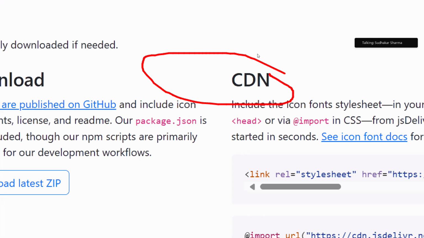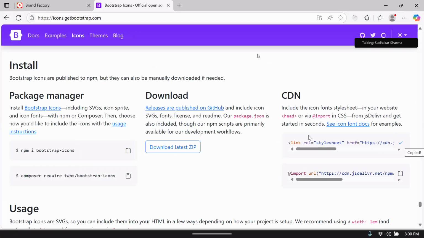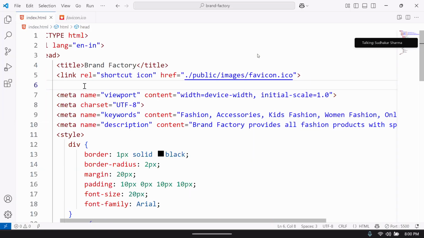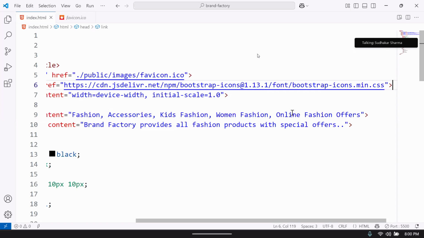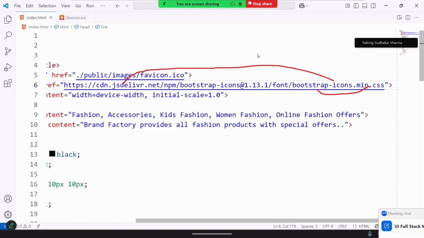If you are not connected with internet, you cannot use it. So every time when you practice, you need to have an internet connection if you are using CDN. That is the reason better you download, keep it offline so that you can use it without internet connection every time. First time while installing, you need it compulsory. Now you go to this CDN, what you do, here you see there is a link tag. What you do, copy that link tag and go to your page and paste that link tag here. That means this file, Bootstrap CSS file, is directly coming from their official server.